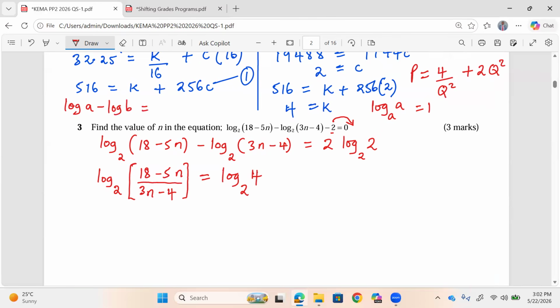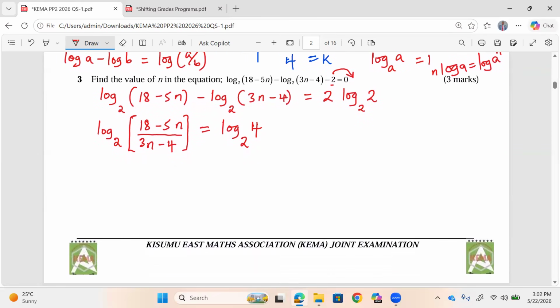As long as the base is the same, then you can have the log of a divided by b. That is what I've applied on the left hand side. So I've divided this term together with this. Then on the right hand side, n, the log of a is the same as the log of a power n. So n can become a power at that particular point. So that is why 2 became a power, and this other 2 now is becoming squared, making it 4.